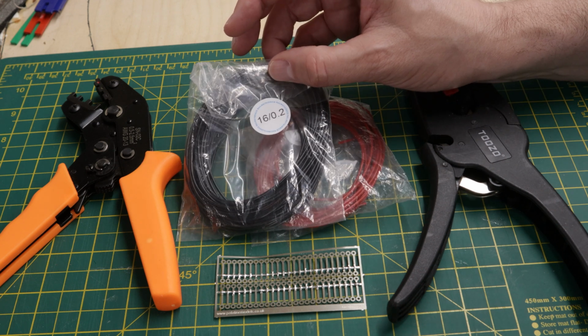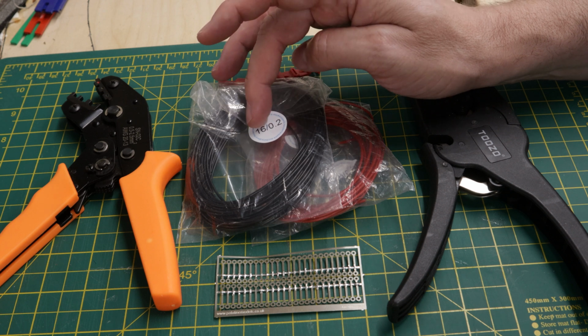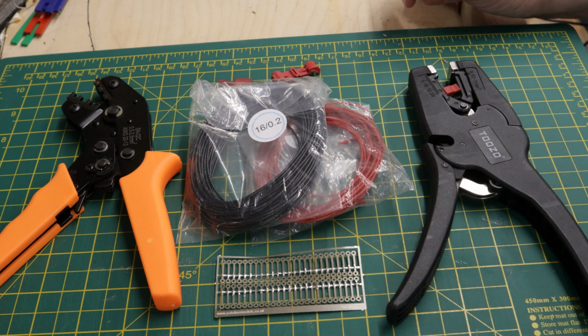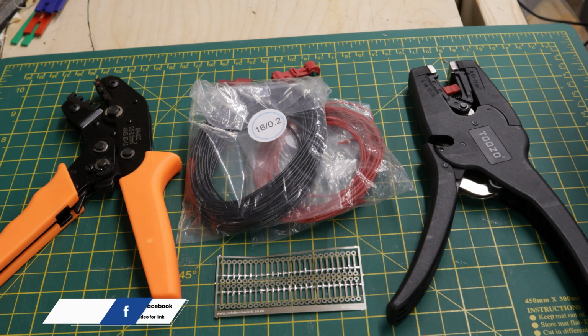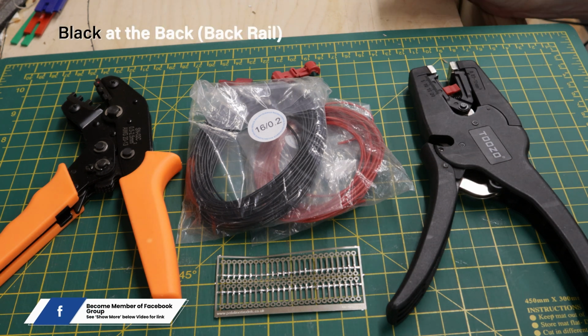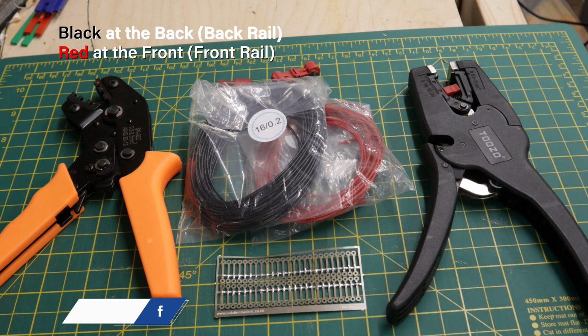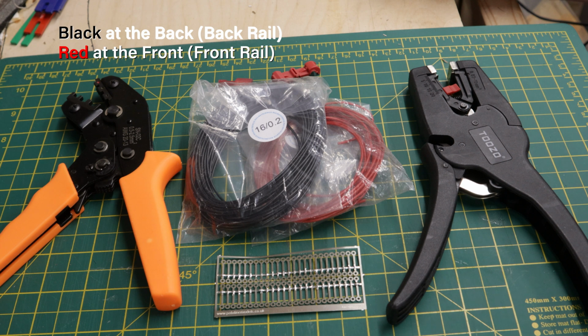I have pretty much standard 1602 wire. So that's 16 strands of 0.2mm wire, and I'm running black and red. For me, I always have the black on the track at the back, and the red is always on the front. So as I'm on a loop, all the track that faces outwards is black, all the inner stuff is red.